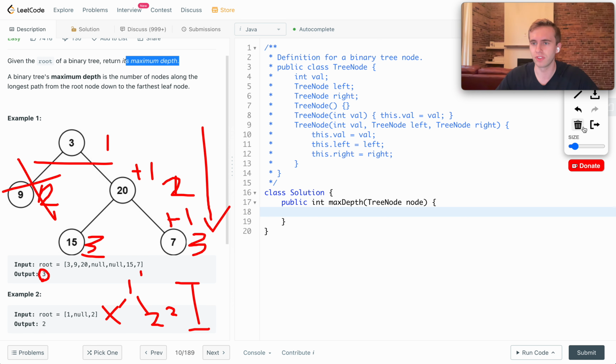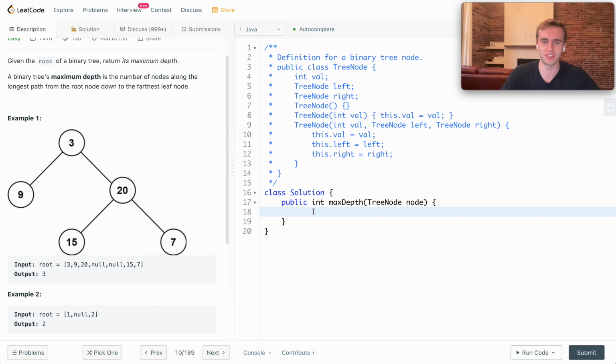So the code itself takes very little implementation. We're going to make it a one-line solution, but initially I'll just expand it so it makes a bit more sense. The first check that we want to do is check if our node is null, and if it is, we're just going to return 0. That accounts for the simplest case, where we passed a null tree, so the tree doesn't even exist. In that case, we'll just return a depth of 0.